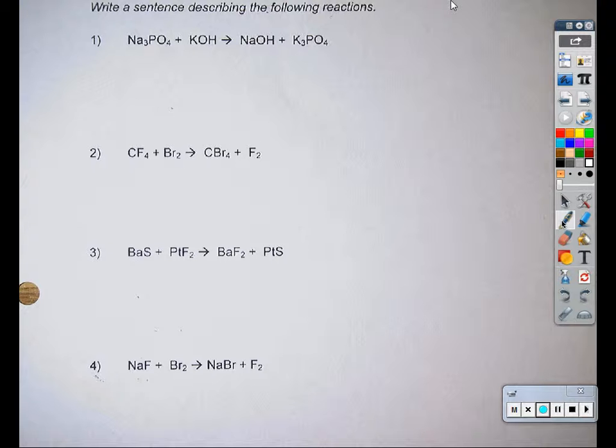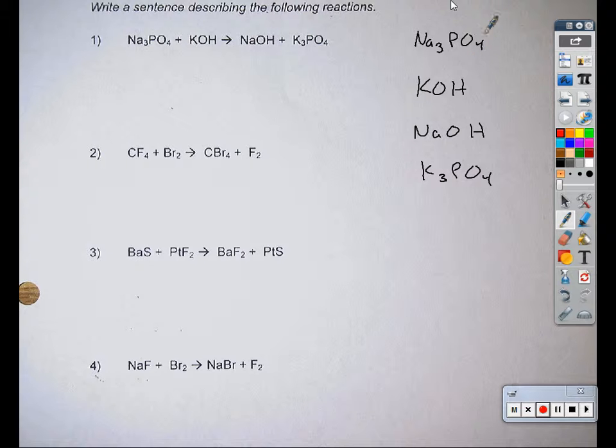We have, in this first equation, 4 different substances. Change to a color you can actually see. We have Na3PO4. We have KOH. We have NaOH. And we have K3PO4. What we want to do is just ignore the equation, ignore what we're doing right now, and just name these compounds. And do nothing more than that.